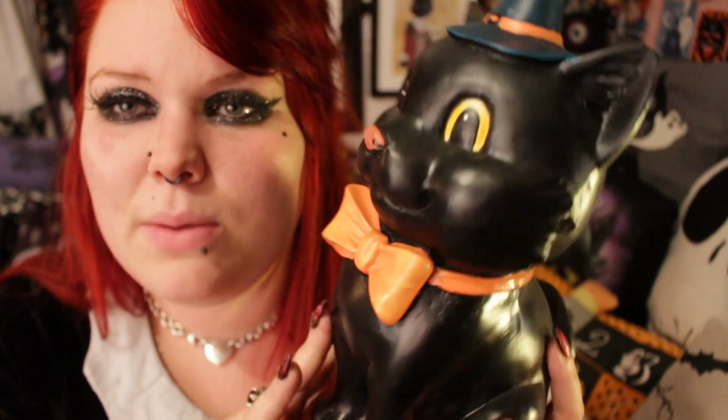He does have this big bow tie on, which is quite a common thing I find within our Halloween cats. You're not going to see him, but the very classic smiling Halloween cat that we got must be out for about 4 years now. Everyone is always after it. That smiling cat has a big bow tie on as well. I feel like it's quite a common thing with the vintage black cats to have a bow tie. Although I was about to say I've never seen a cat in a bow tie, but I actually bought my cat a bow tie and he really didn't care about it.